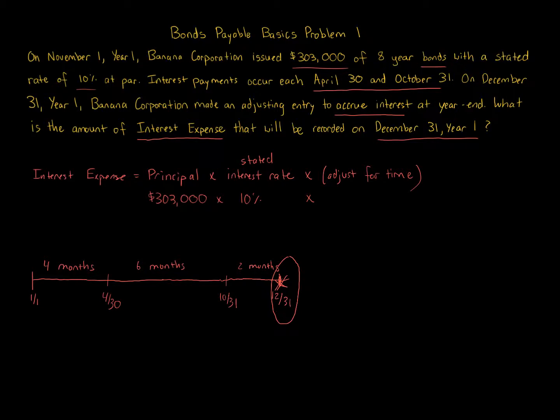Here, if you're looking at year one, the bonds were issued on November 1st. And then we're asked how much interest expense should be recorded on December 31st. So that's just going to be two months. From November 1st to December 31st, it's just two months. Now, the 10% rate is an annual rate. So it's going to take two months over 12 months. And that's going to equal $303,000 times 10%. And then we take two over 12. And we're going to get $5,050.